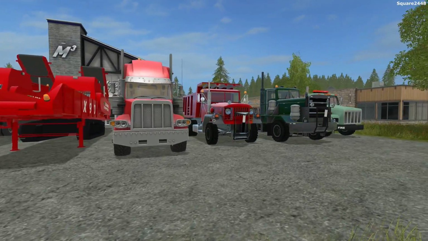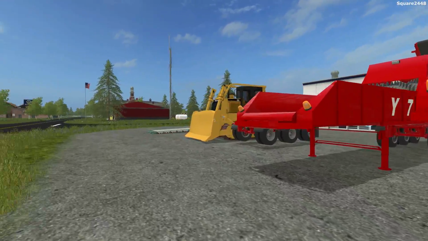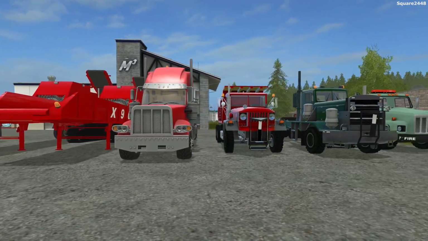Today we'll be taking a look at a few semi-trucks, a dump truck, a wood chipper, a pack, a dozer, and a lowboy. All of the mods can be found on the Wood Metal Farming website. The link to it will be down below in the description.